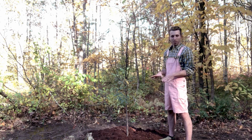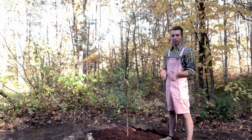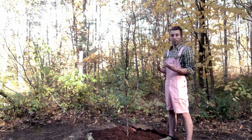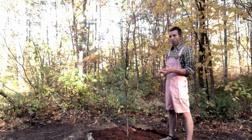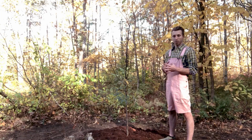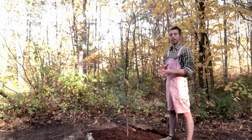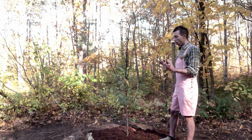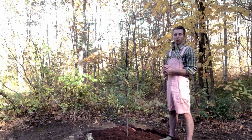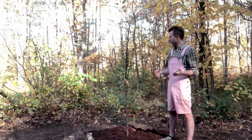But yeah, so I put down my cardboard to suffocate the weeds that do come up. The advantage of everything winding down is I'm not going to have to really worry about a resurgence of weeds leafing out in the near future. So it's going to, one, cut back on any photo intake the weeds were going to use for the winter, but it's also going to hinder them coming back in the spring when the daylight starts to become a little bit longer. I also did a more wide area than I normally do, and again, that's just to get ahead of a weed resurgence rather than react to it.